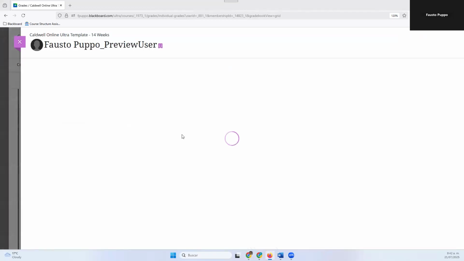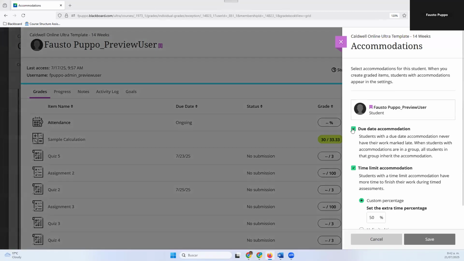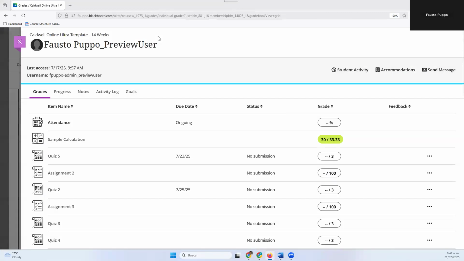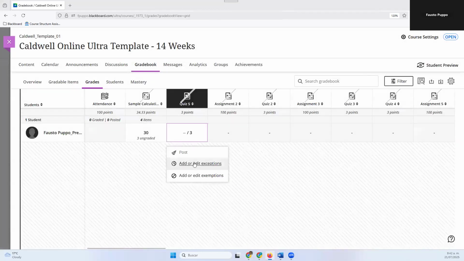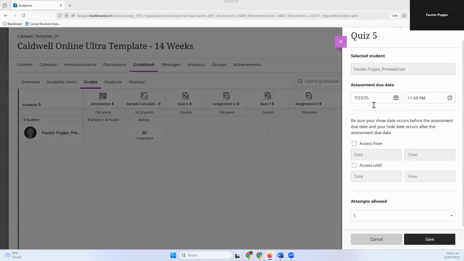So let me get rid of those accommodations here. I can show you that. Simply uncheck them and save that. So this is the assessment due date for everybody, Alex.